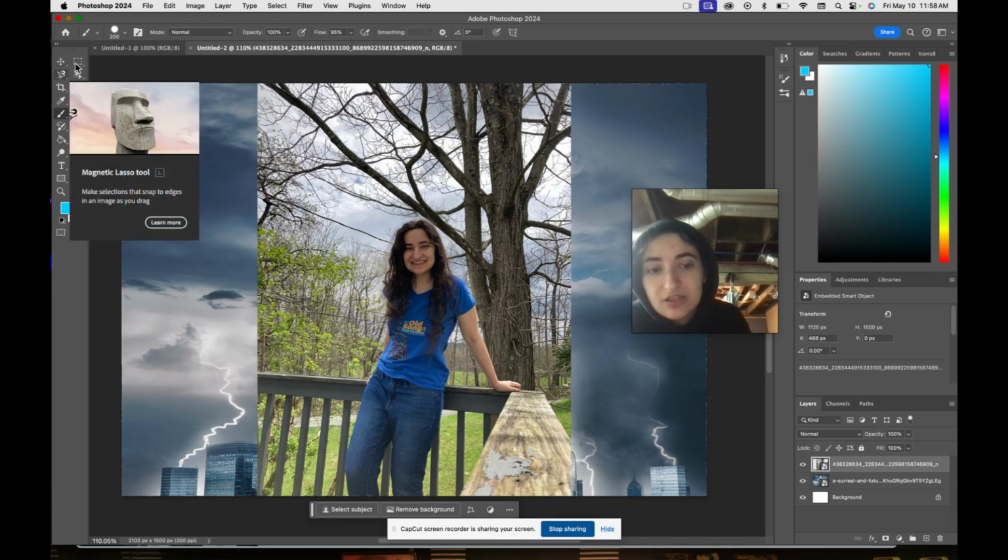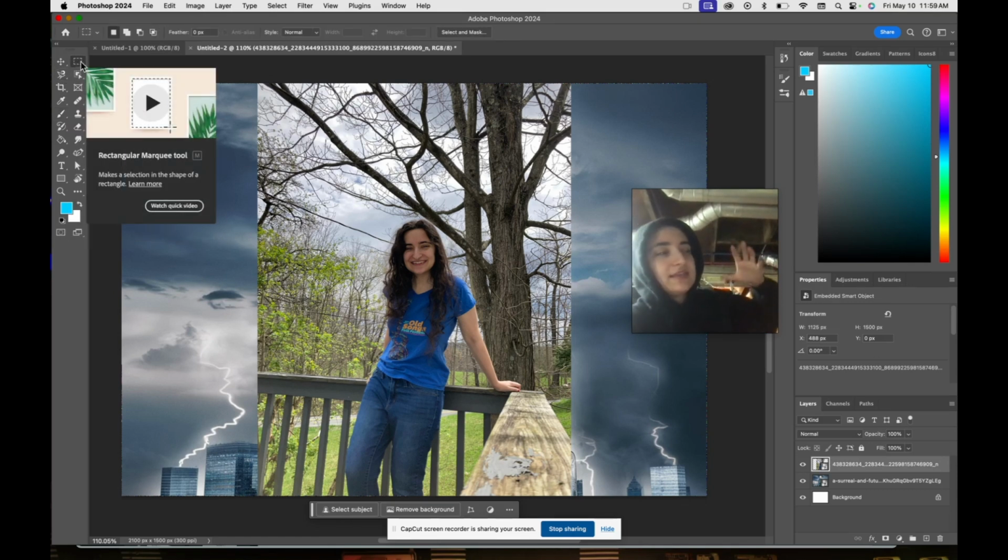Okay, so back to the selection tools. Remember, the order is selection, and then you go to masking, and then if you want, blending. And then after all of this, there are the final things to make a composite, as they call it when you combine images. You want to add grain and filters to combine all the colors together. You want to color correct. Those are also really important parts, and those are just the cherries on top of the cake.